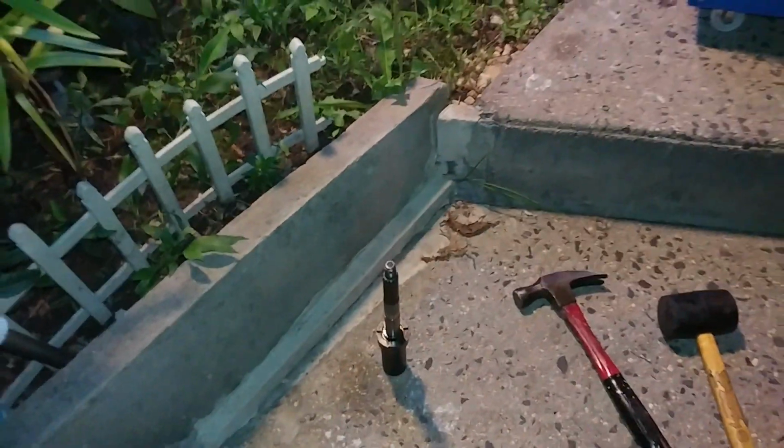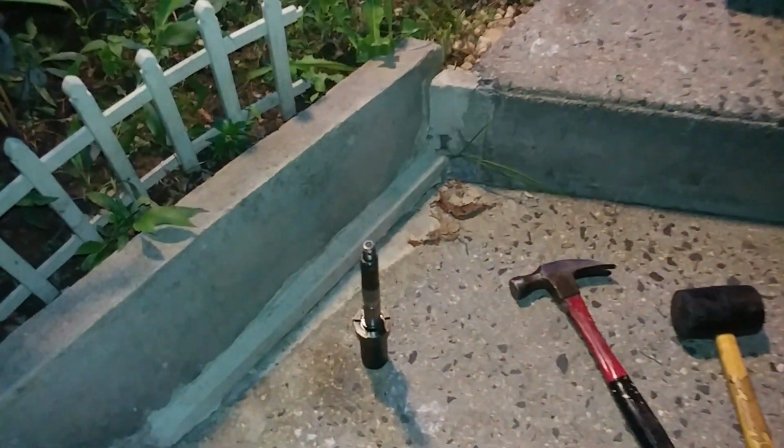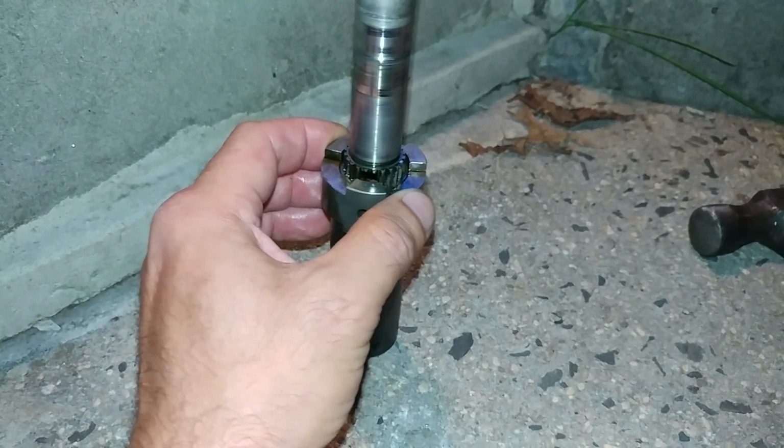So yeah, I know this video is kind of weird. I'm doing this right in these conditions, but I don't have any other time. This is a toy. I have to work on cars.